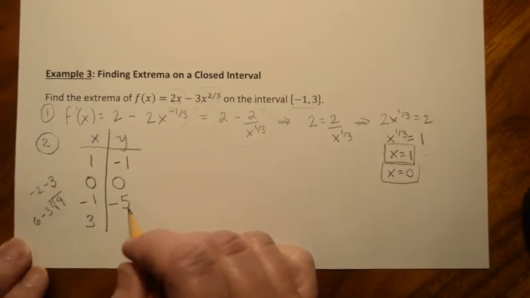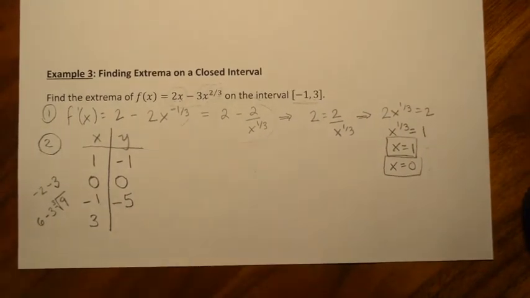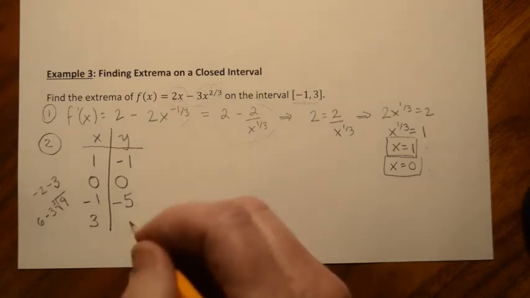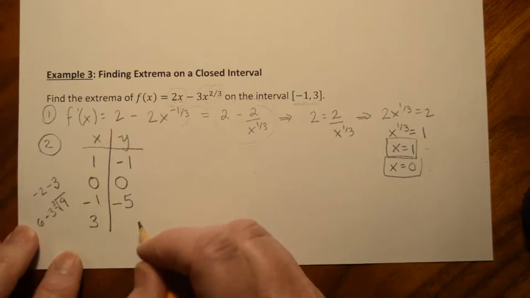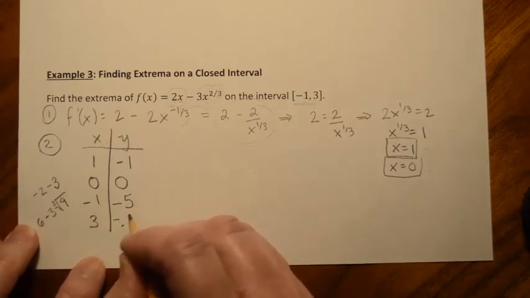That's kind of gross. Sorry, I didn't realize I was so close to the end of the page there. If I put that into my calculator, I end up getting negative 0.24, roughly.